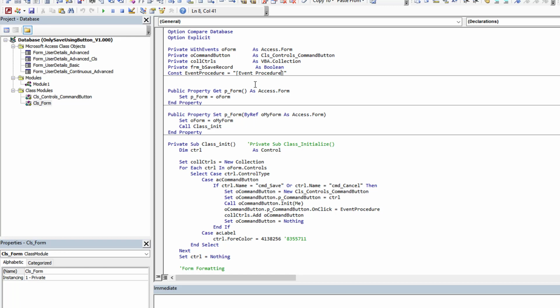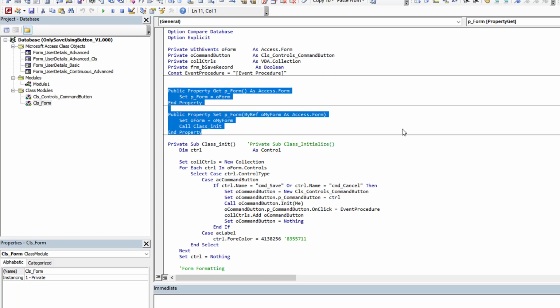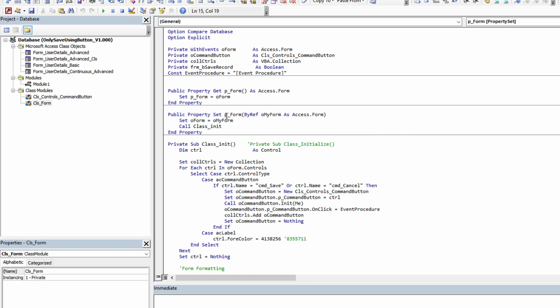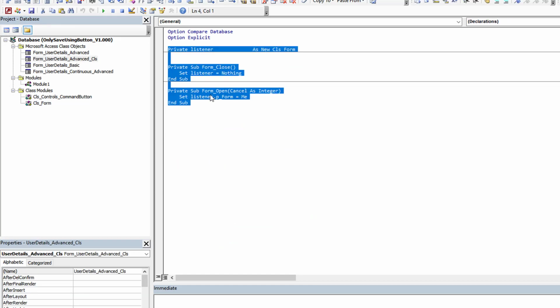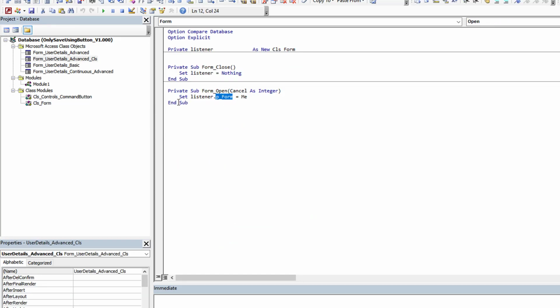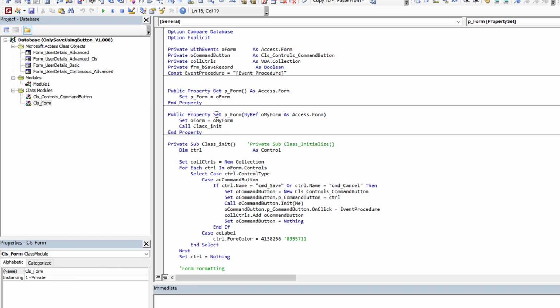Now that we've got the basic declarations out of the way, basically I'm going to do a get and a set with reference to the form that the class is being initiated on. Remember here, the p form, and we're setting listener p form to me. Well, what is that? We're doing a set of p form and we're passing me.